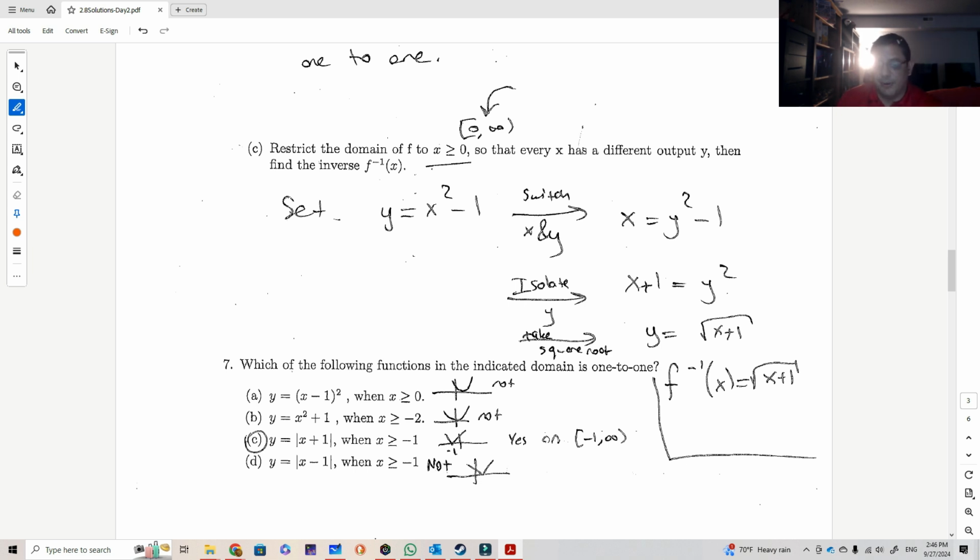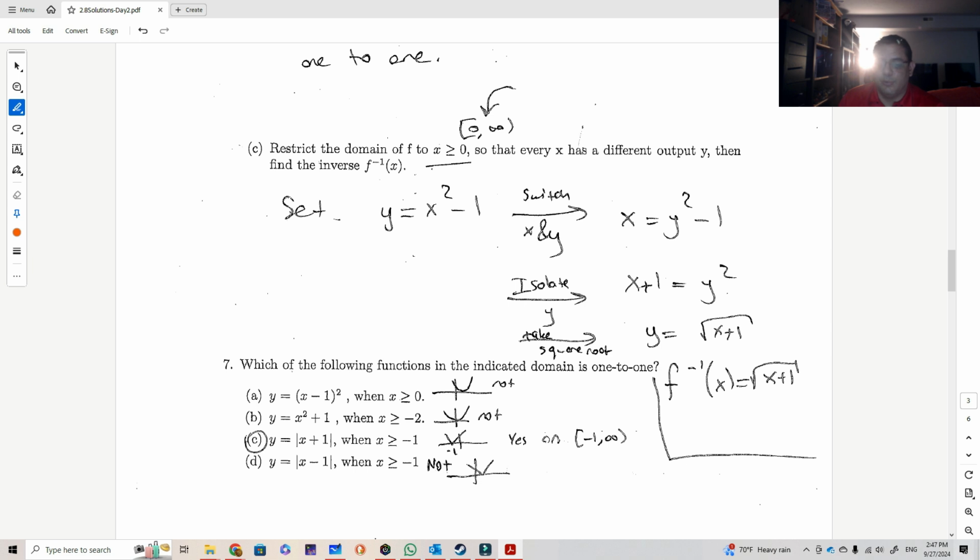Now, another example of that is x squared plus 1 when x is bigger than minus 2. This is not one-to-one. Notice that this is just like the x squared going up once, and then we're going from x bigger than minus 2. So that means that between minus 2 and 0, it still is going to have similar values with 0 to 2. So that function b is not going to work out.